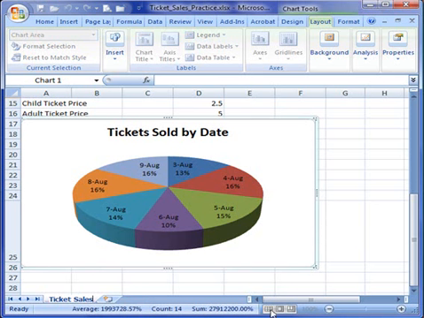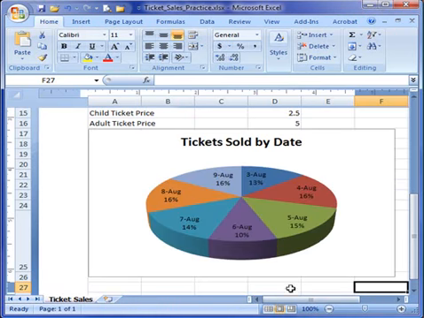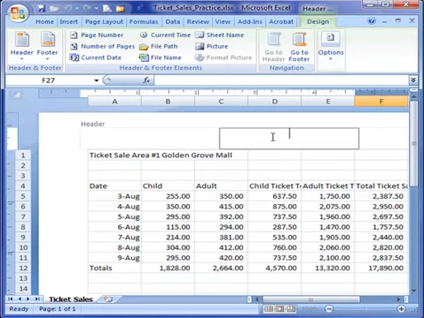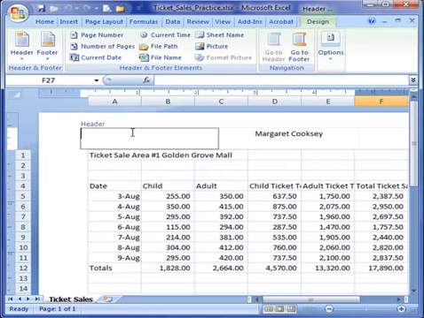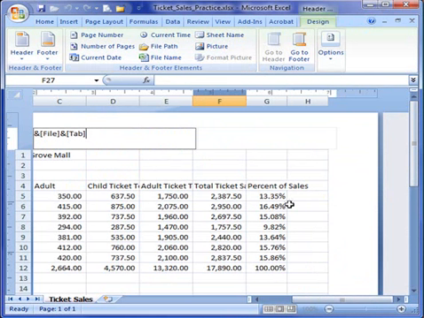The other thing I ask you to do is down here on the page layout tab, let me get off the chart, on the test, I'll ask you to insert a header. So you would type your name. And I might also ask you to give me the file name and even perhaps the sheet name. And all of those are in the header footer elements after you've clicked on page layout in your status bar.